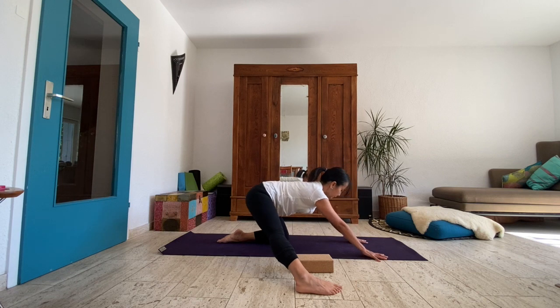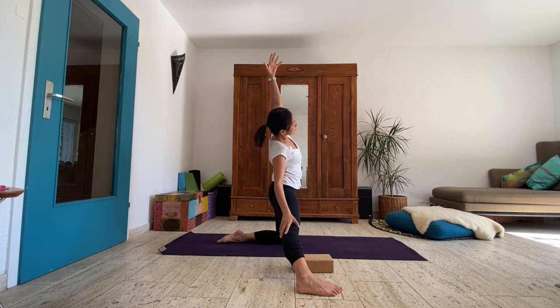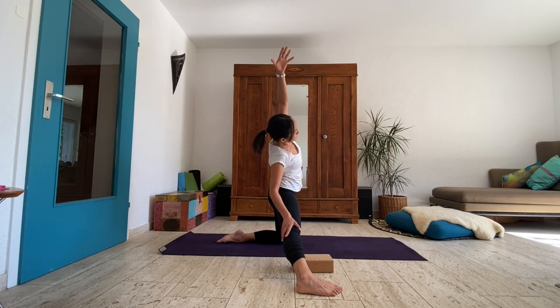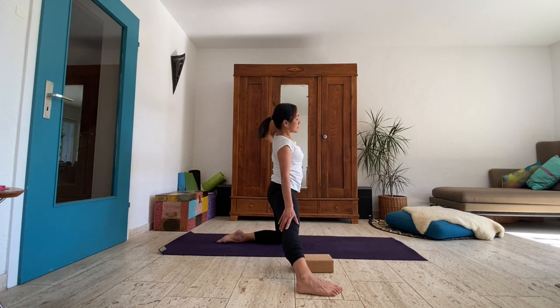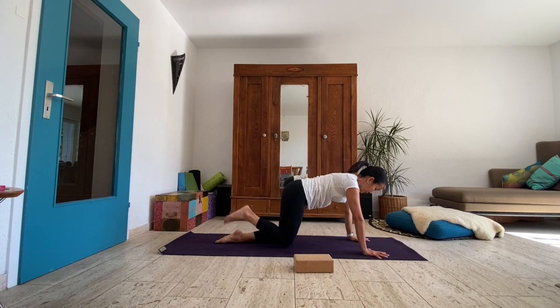Now lean back, come up tall with the torso, and lower your right hand, lean to your right side. Make space in the left side of the body. Let's push the palm away from the top of the head and see if that changes any sensation, if that gives you more space. And we set both hands back down. Lower your right knee to the ground.